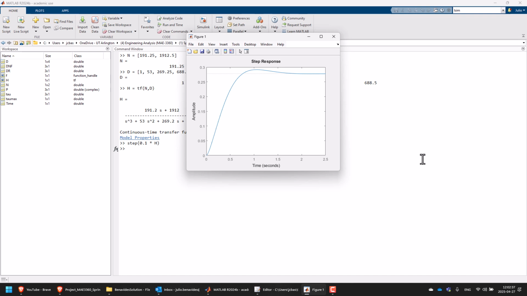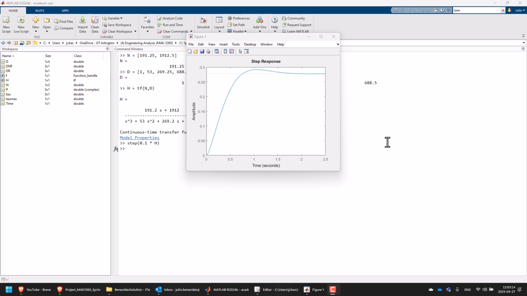So this is the response you would get if the pilot gives a step input of 0.1. That's the step plot of the stabilized system with 0.1 radian pilot input. The x label would be time in seconds. The y label says amplitude; you can change it to theta, the actual pitch angle in radians.